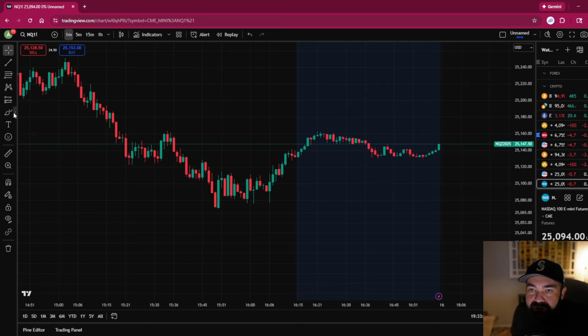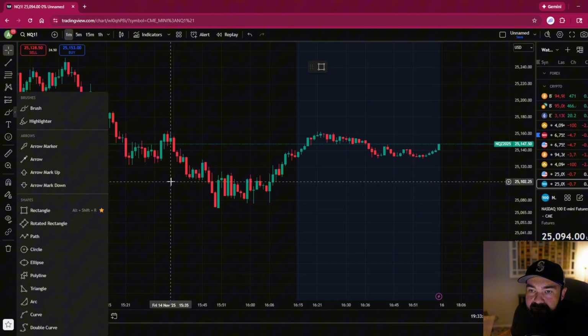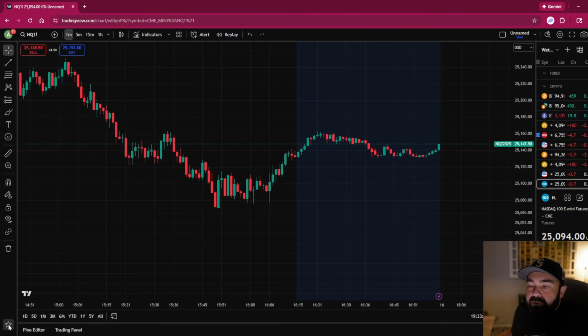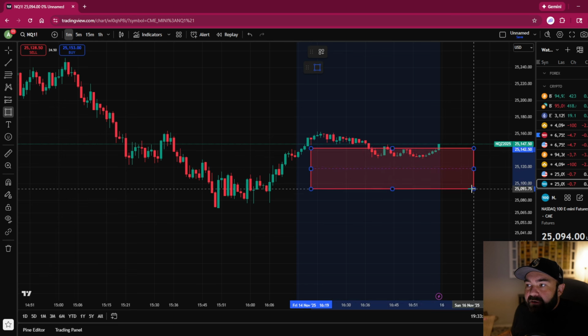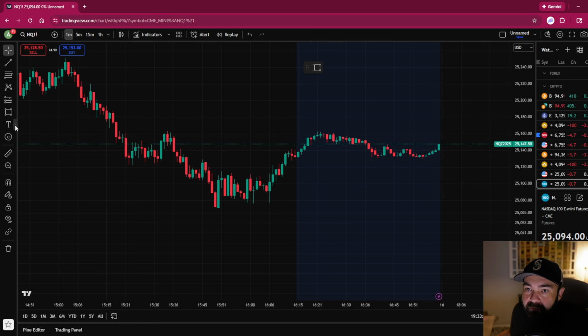Go to the paintbrush and click the arrow next to it. Come down to rectangle and look at this right here, Alt-Shift-R. That's your keyboard shortcut. Or just click Add to Favorites, and then down here in the bottom left, you can toggle on and off right up here where this is. It's popping. So you can see it's off, it's on. At all times, you just click this. You have your rectangle tool so you can mark stuff if you want to. This is how you can mark up a chart. You can come here.